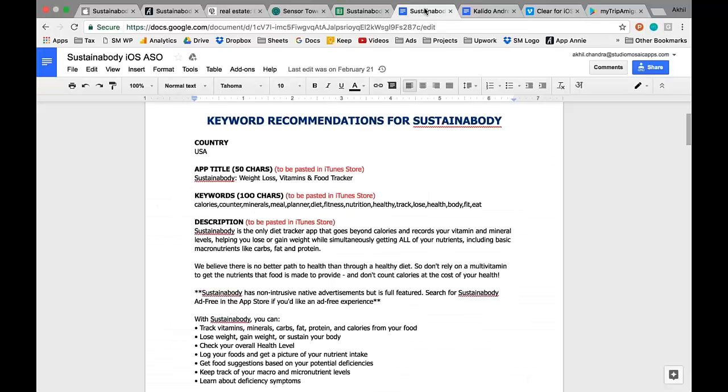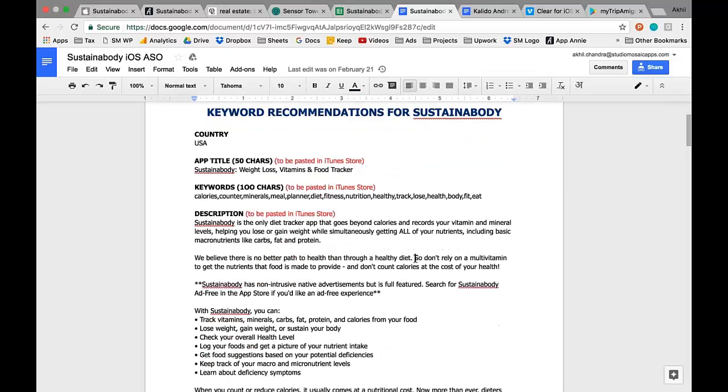Now, on Apple, for example, this is one that I filled up for Sustainability, which is the example that I've been running with. So the first thing that I would like to do is fill up all the fantastic phrases and put them out in the title, because in terms of priority, after, like I mentioned, your publisher name, a presence in the title will give you the highest points, followed by the keyword section, right? Now, in title, there's a concept of exact match. So if you're targeting a phrase, say, for example, food tracker, which is a great keyword, and it's mentioned in your title in the exact same format as food tracker, you'll be given more preference than another app which probably has food in the title and tracker in the keywords, right?